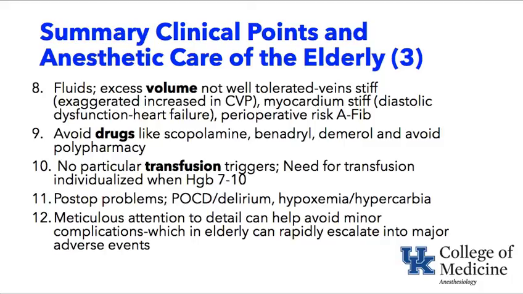There are some postoperative unique problems. Postoperative cognitive decline and delirium, hypoxemia, and hypercarbia may be higher because of their inability to respond as much to hypoxemia and hypercarbia and the changes in closing capacity, for example. And we need to keep meticulous attention to detail to avoid minor complications, which in an elderly patient can rapidly escalate into a major adverse event.